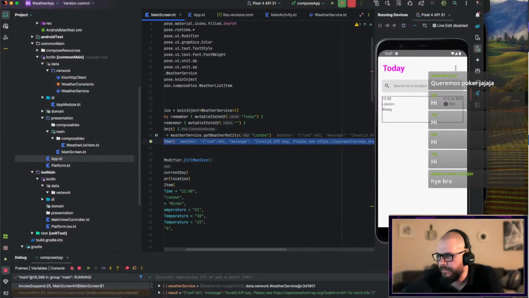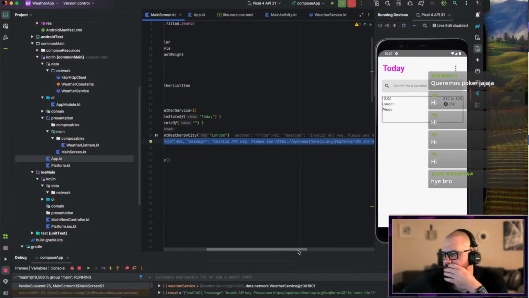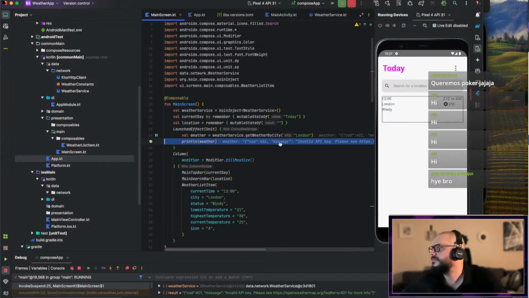So our API is invalid? Just I got the API. The API key is invalid. No. It's just okay. Let me just generate another one. Just my API key. Yeah. Right.